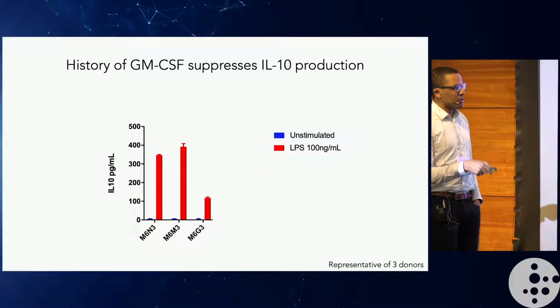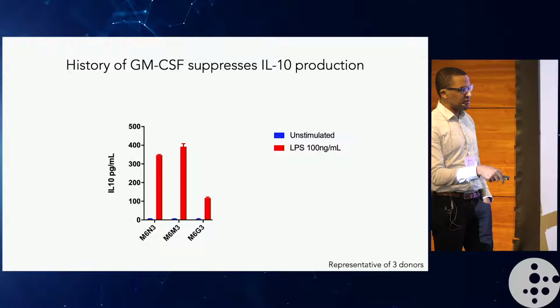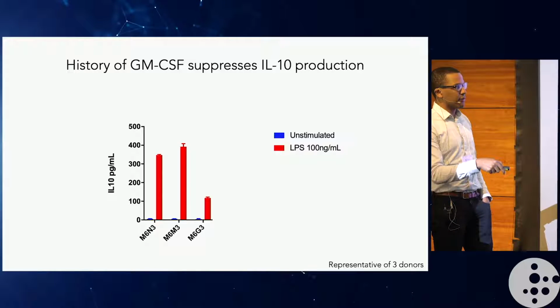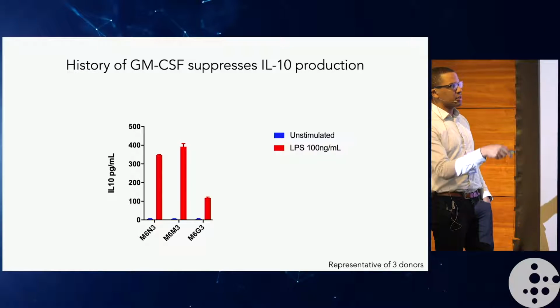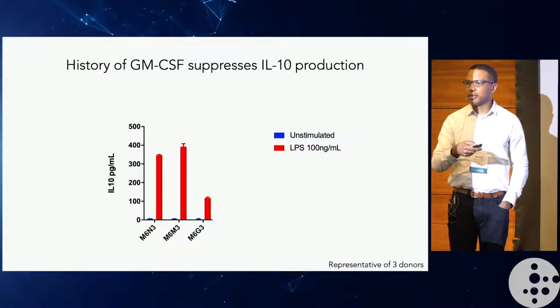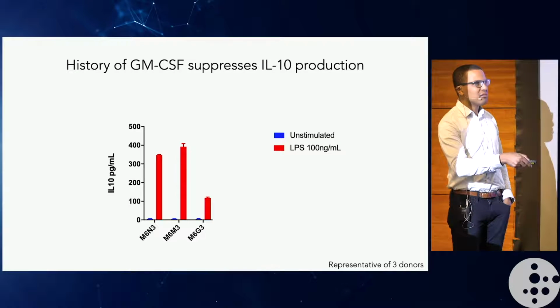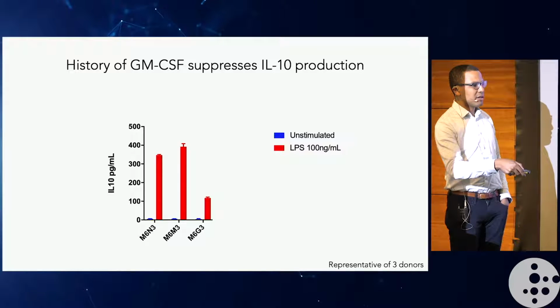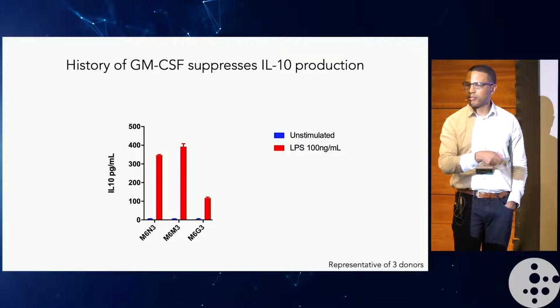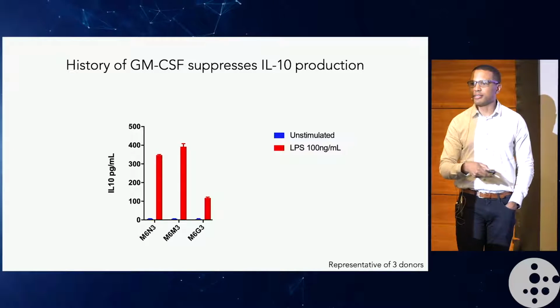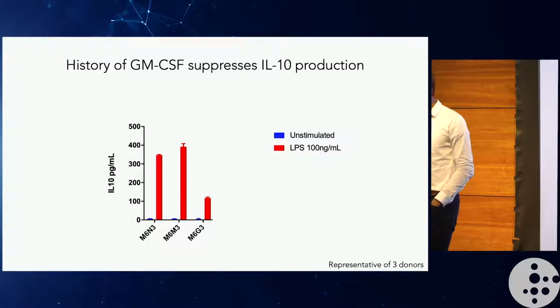And here's something that you might predict. So if we start with the M-CSF cells for 6 days and then nothing for 3 days, you see this really characteristic response that you would expect. You see IL-10 in response. Now, if you just resupplement with M-CSF again, you don't really see a huge impact, but once you add GM-CSF for 3 days, then you can actually see that this IL-10 release starts to go down.